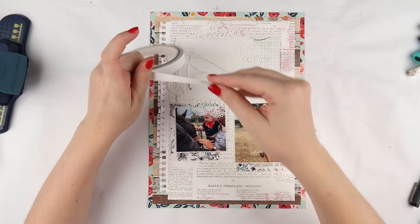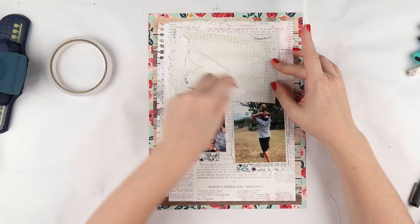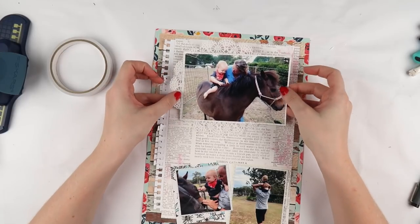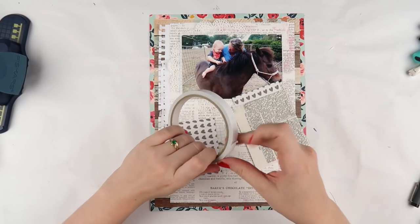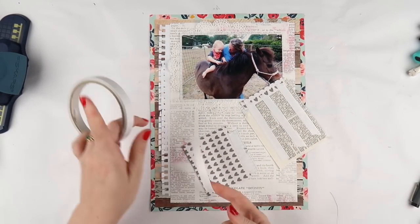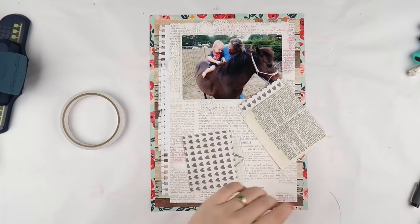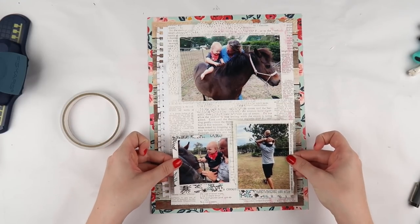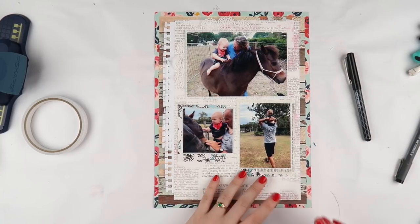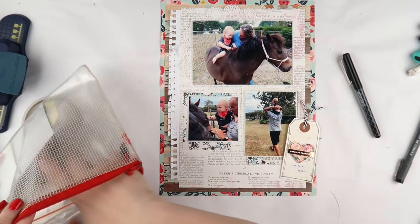I'm attaching those down with a doily and there wasn't much journaling needed here. This layout is about my old kindergarten grade partner I worked with when I was teaching — she has a little farm and I took Archie up for his first go on a horse. We stood next to him the whole time. We put him on my friend's horse whose name is Munchkin — we call him Munchie. He's just gorgeous. Archie enjoyed just standing with the horse, but when it started moving I think it blew his mind a little that he was sitting on something alive and moving — though he did really enjoy it.